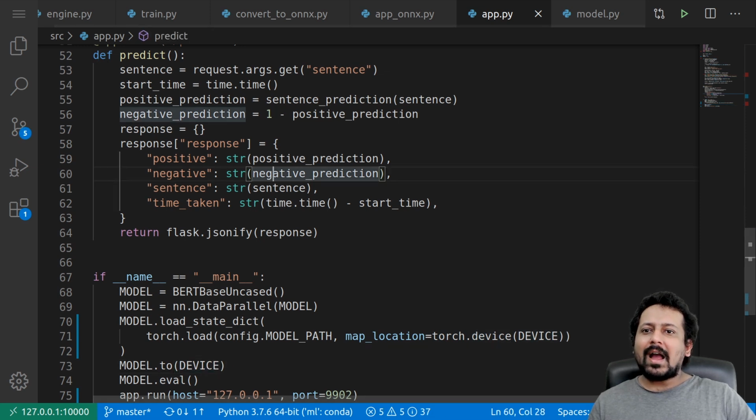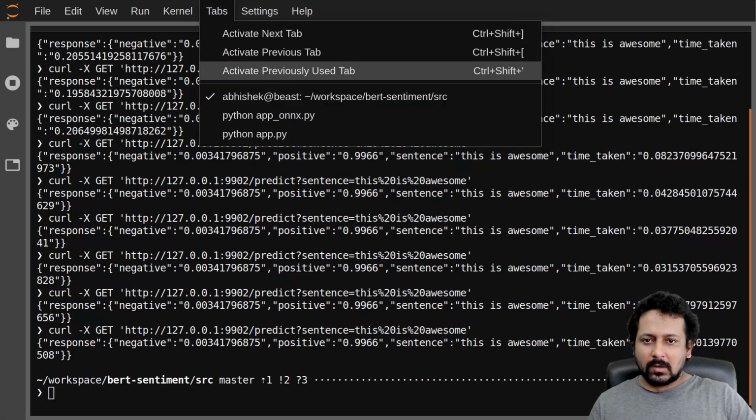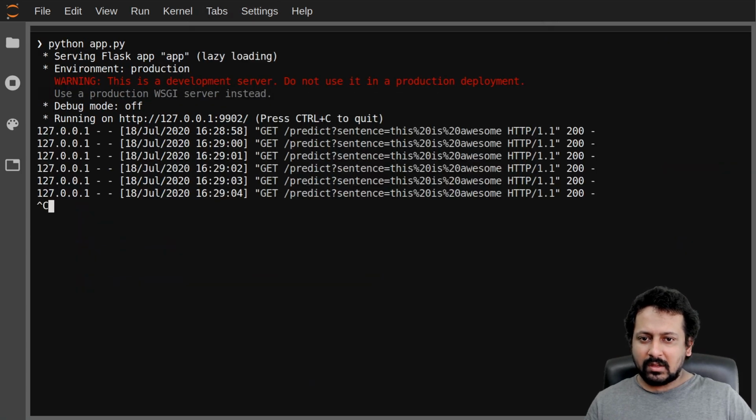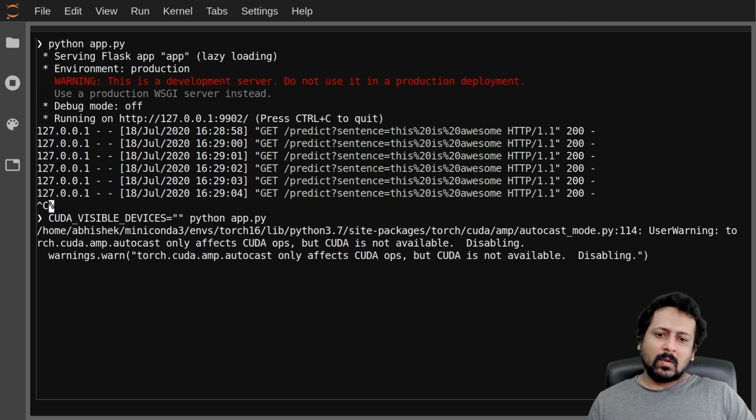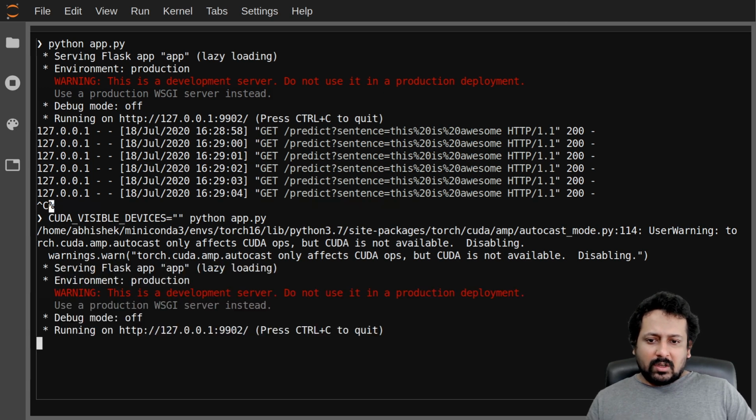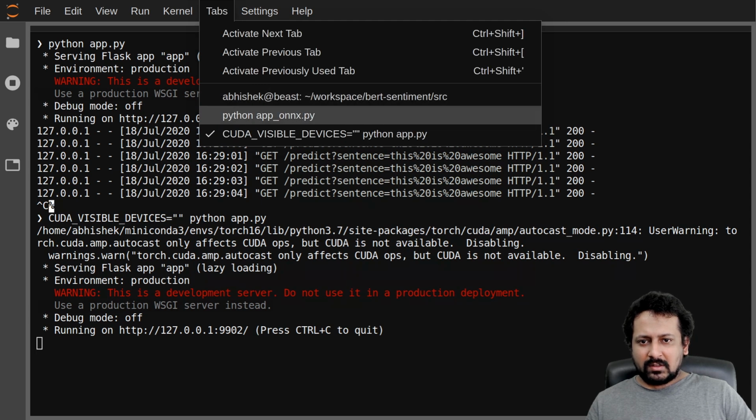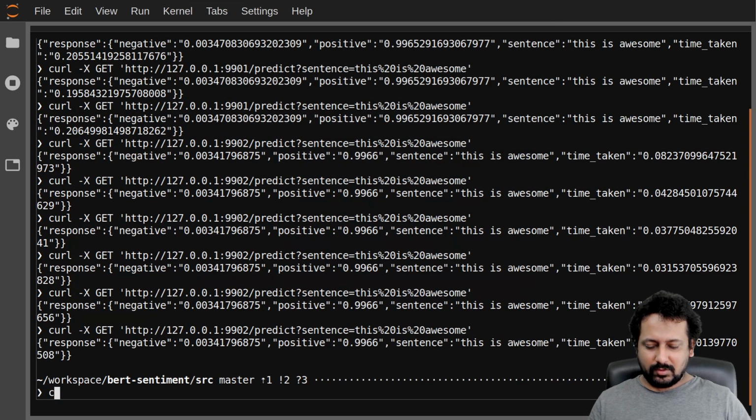So I will go back to app.py and cancel this one, and I will start a new one again with CUDA_VISIBLE_DEVICES set to nothing, python app.py. Now it's running on CPU, so it's not using my GPUs anymore, and now we can have a fair comparison between the two.